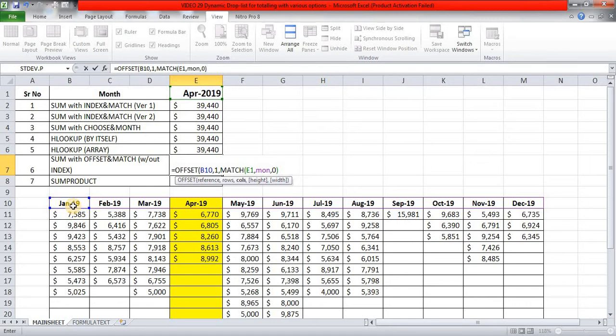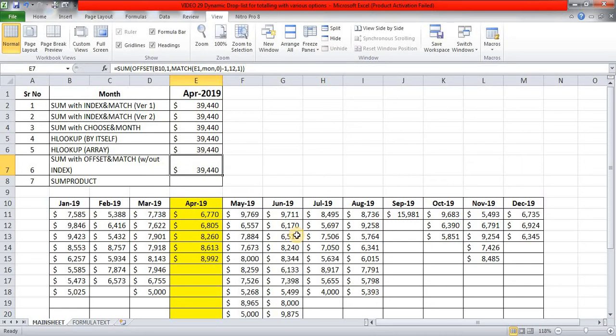So this is 0, 1, 2, 3 and 4. So it is going to take total of May, but because we want April, I am subtracting 1 from here. So this is over. Height will be 12 because there are 12 rows to be added, and width will be 1 because at any given point of time we are taking total of only 1 month. I am completing parenthesis and Control Enter. It's giving me value. I am okay with that. Prefix with sum and Control Enter.